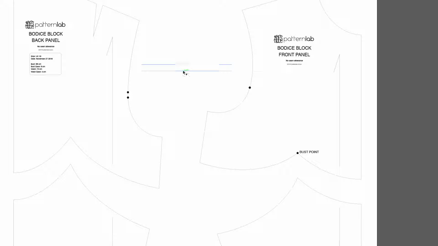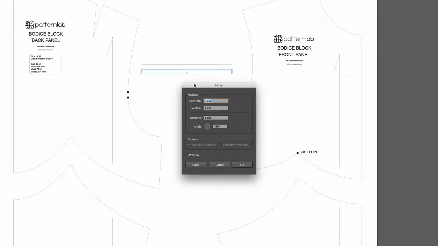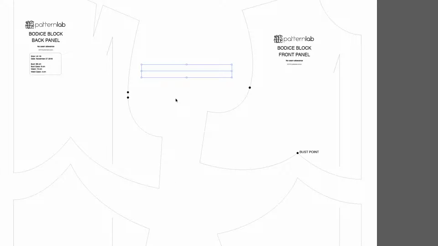Also, we want to have 3 lines rather than 2. The reason why is because, well, I'll show you in a minute. Let me just simply create this. So let's once again, using the big selection tool, just select this line and hit Control D. Control D simply duplicates your existing movement. Similarly, if you want to do it manually, click on this line, hit the Enter key, and click Tab down, 1 centimeter vertical, and you can preview it once again. So we have 3 lines, 1 centimeter apart. Let's just copy. Okay, and this is going to be your seam allowance.